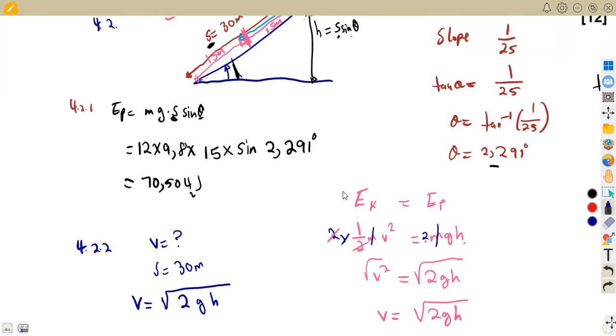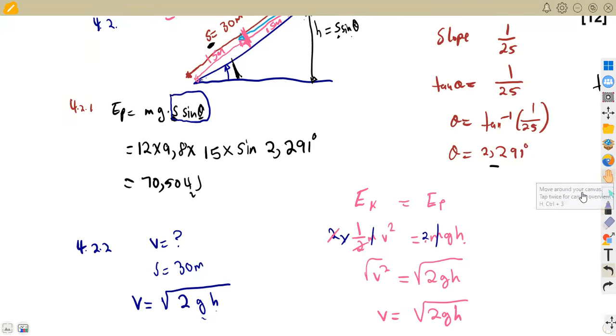So it can be an advantage if you know it, but if you do not know, try to manipulate v to be the subject of the formula from this, because kinetic energy is equal to potential energy, since energy is not lost but can be converted from one form to another. So we have the gravitational acceleration, but what about h? Our h in this case is taken from the distance, because we are saying it's 30 meters, just like this part where we said h is equal to s sine theta.